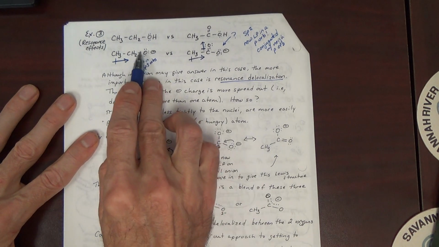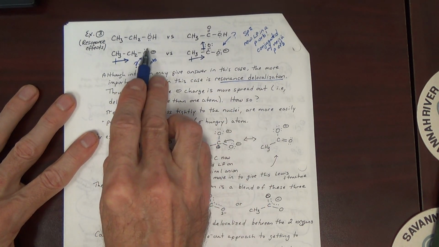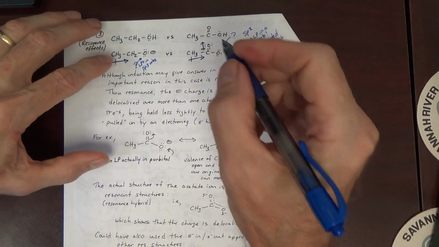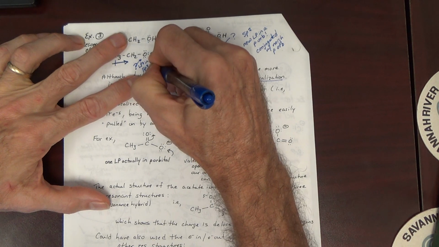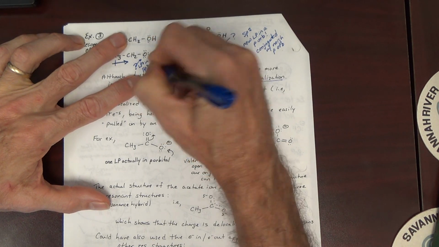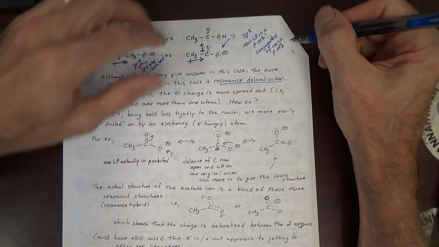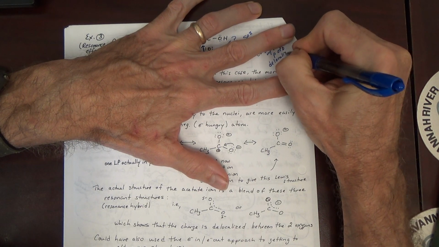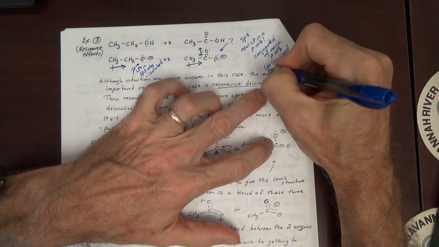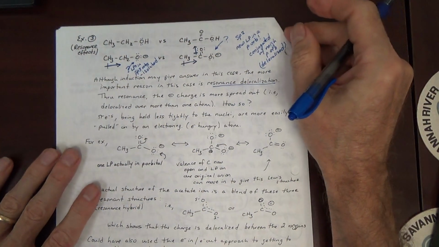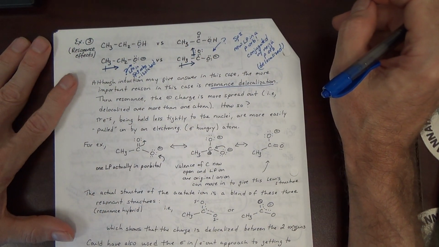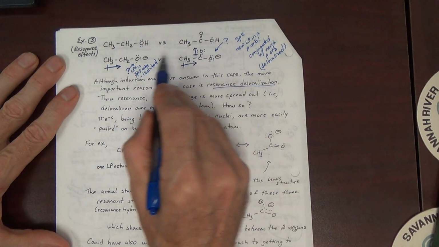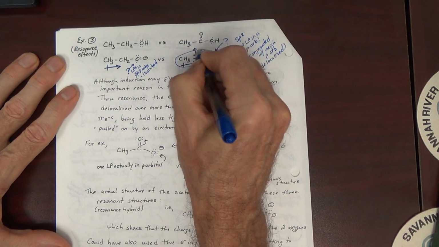Now see, both of these anions have these 3 lone pairs. Here, the 3 lone pairs are isolated. Okay? They're isolated. Over here, one of the lone pairs is conjugated. It is thus delocalized. And a delocalized lone pair is a more stable arrangement than an isolated lone pair. That's what makes this anion more stable than this anion. This is the most stable anion.